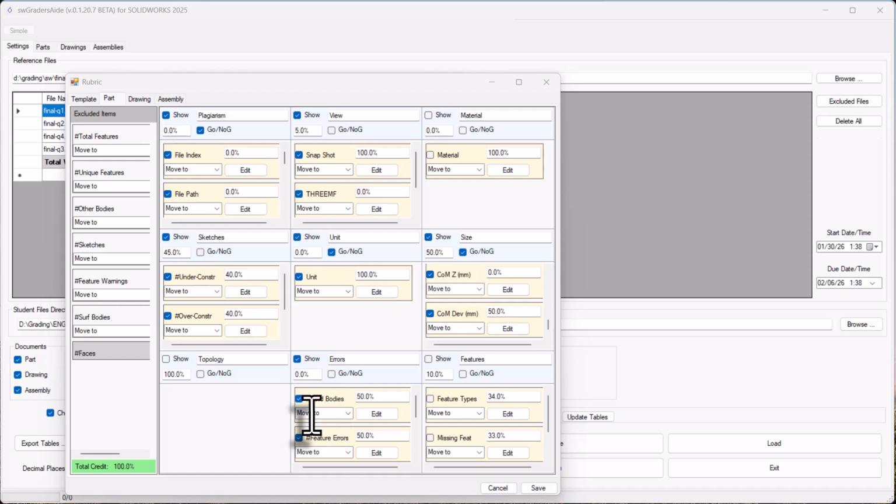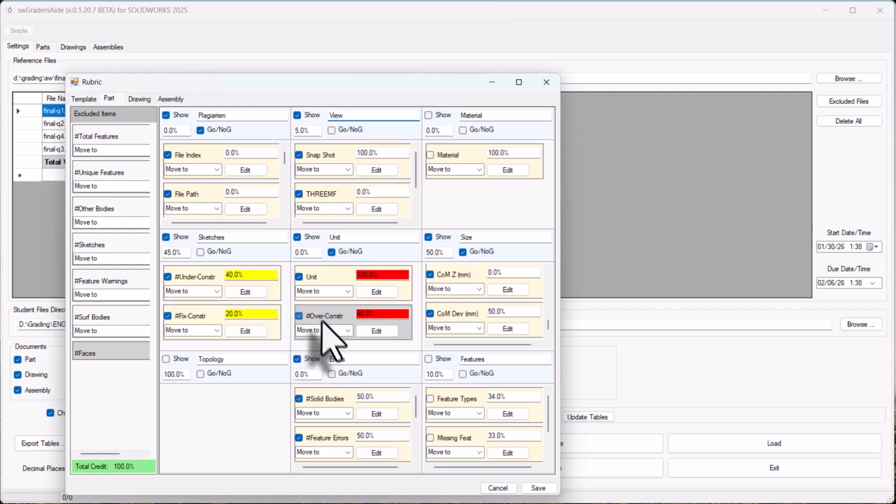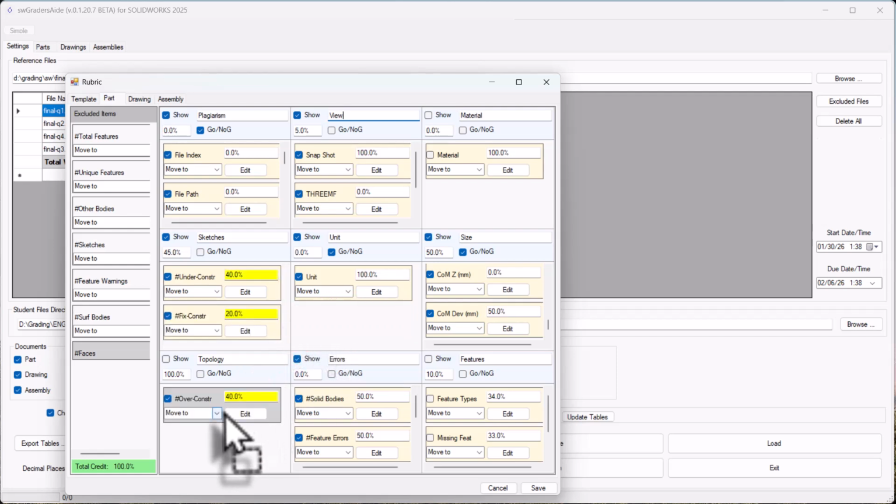Items can be rearranged and moved to another group using drag and drop. Or you can just use this drop-down menu to move to another group. Unchecking this checkbox in each item will exclude it from being graded and will not be added to the total grade. By entering a 0%, the item will still be displayed in the final grade table, but not contribute to the final grade. The item will be displayed without affecting the grade. This allows information to appear in the table without impacting the grade.